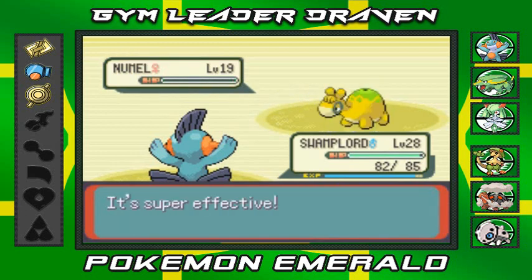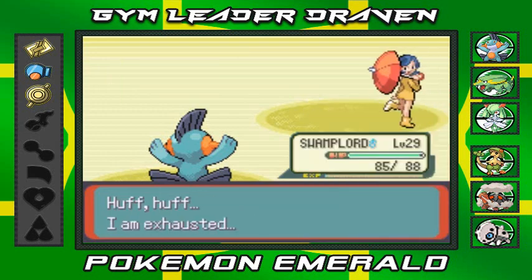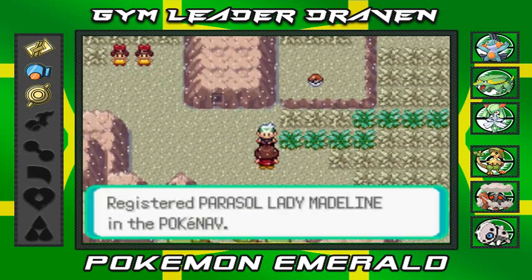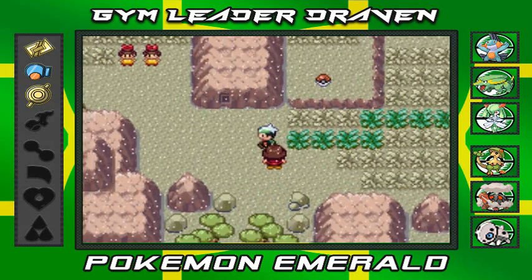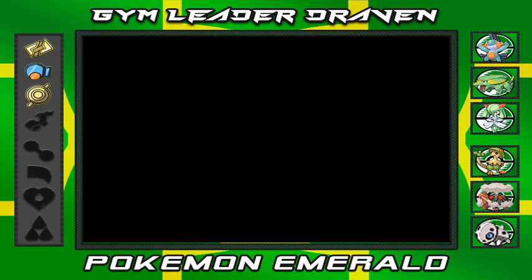And, look at that. A good, super effective. That's right, Numel. And Swamp Lord grows to level 29. We're getting to level 30 pretty quickly right here. Look at that. And she's exhausted already. Okay. Whatever. And yes, she wants to register us to her Pokénav, which is good. More Pokemon battles for us. And we got a Pokemon battle right here.